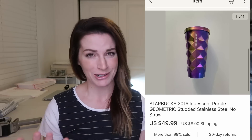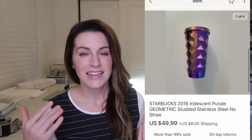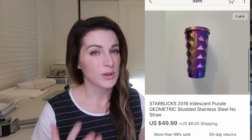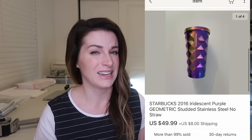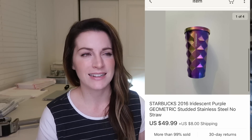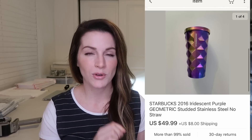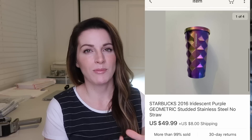This was a fun sale — it's a Starbucks iridescent purple cup tumbler that was in my 'I don't know what to do with this' bin. I listed it that day. It didn't even have the straw, it wasn't brand new, it was pre-owned. I kind of thought, should I just re-donate this? But for this Starbucks cup I was really glad I picked it up because it sold that day for $50 plus $8 shipping at my full asking price. There are Starbucks cup and tumbler collectors, so I'm pretty sure this went to one of them.